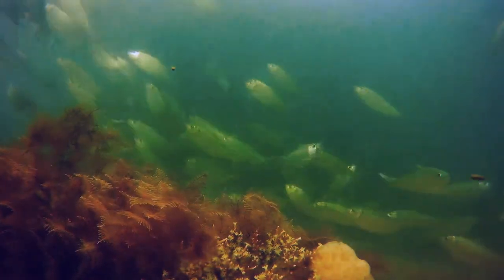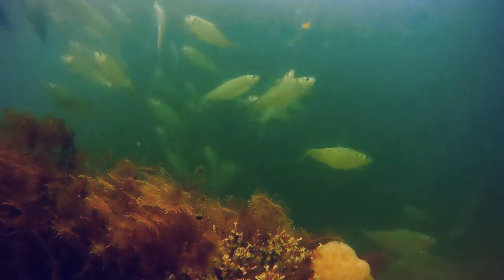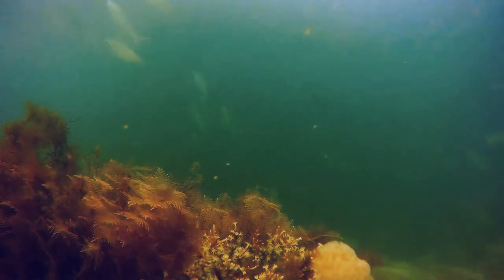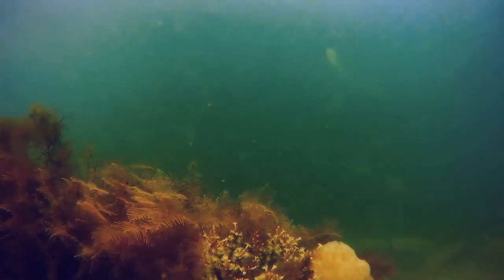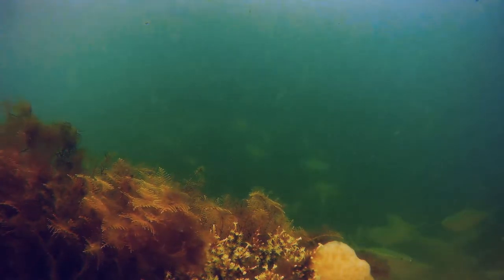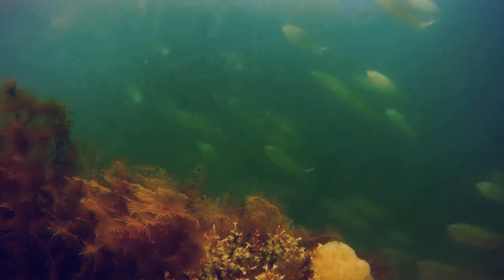Even a dolphin comes through in this video, even though we're as close in as we are. What we're seeing right now are the ever-present clear blue threadfins that we see swimming around here — there are tons of threadfins along the pier. Sardines will come in as well, and in just a second we're going to see some dolphins swim by.